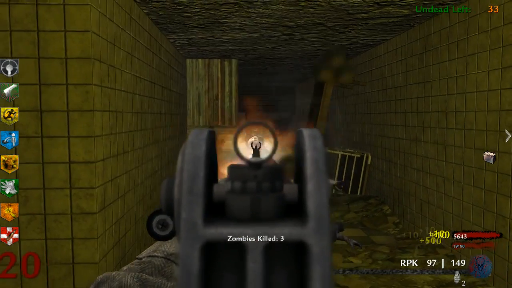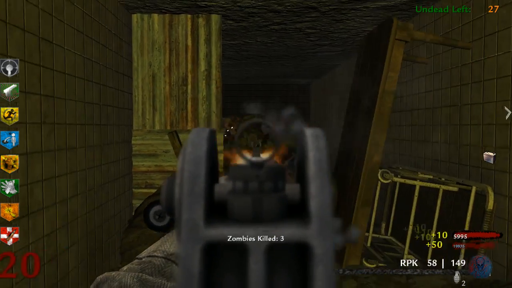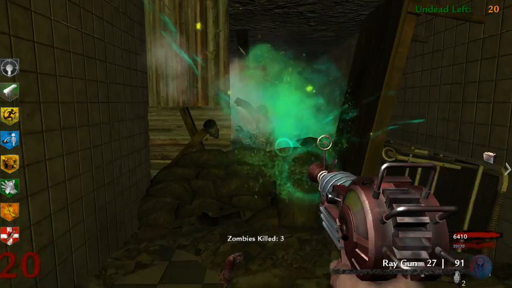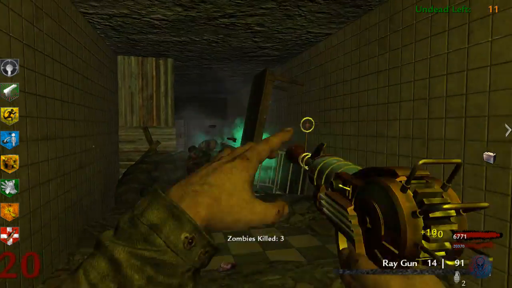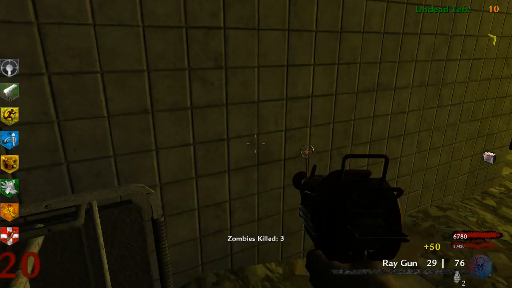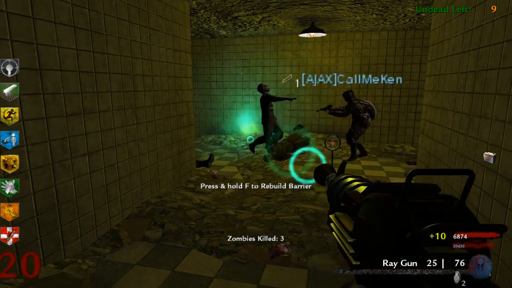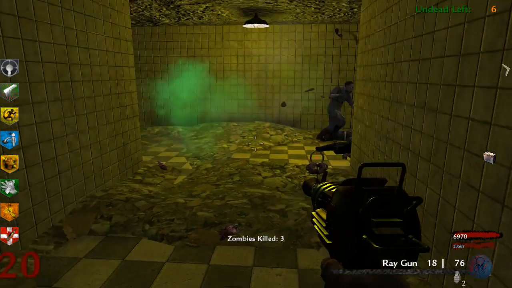Ammo's not gonna last long here. It's going down right here. How you doing? You good? Got a reload coming up. Hit splash damage and everything. There's only nine zombies left, three at the bottom. Oh, I killed the crow.